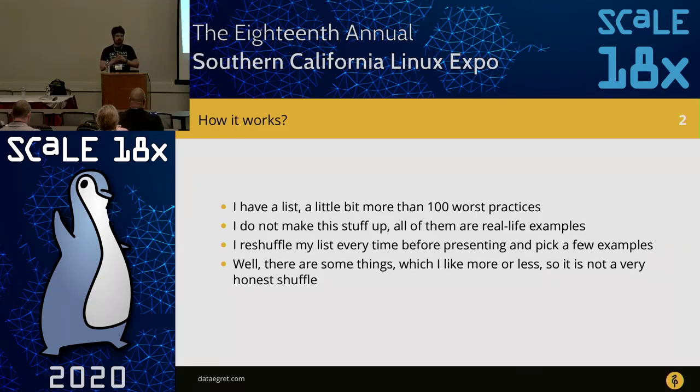Some things from this list I like more or less, and some of them normally come together. So as a not very good practice, I take a look at this automated thing and then add something manually. But please forgive me for that. So let's start with a very easy test environment. And forgive me if I tell you something strange, because I just reshuffled that. I did not read this. It's also a good worst practice.